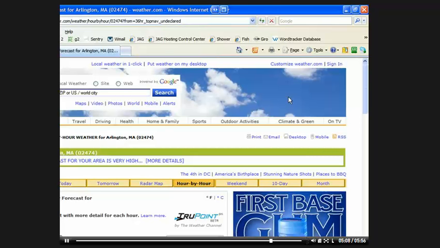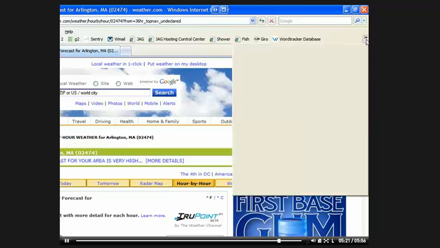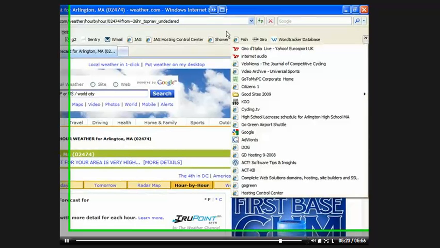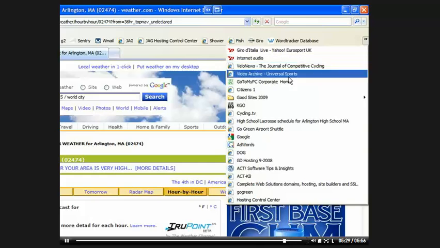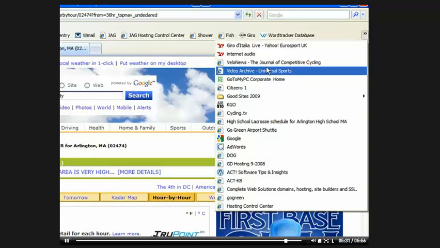The last thing I want to show you about this toolbar is if you have too much stuff to fit up here on the toolbar, if you come way down to the right, you'll see a set of little arrows right here facing to the right. If you click on those arrows, any shortcuts that you have that wouldn't fit up top will be listed right here. But you've got to notice those little arrows, and if you don't, you won't see these items right there.